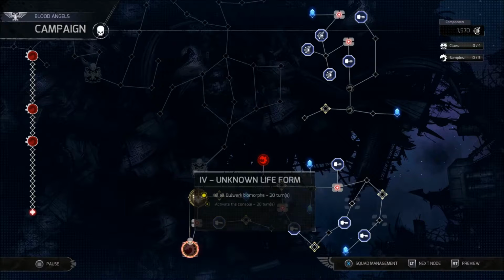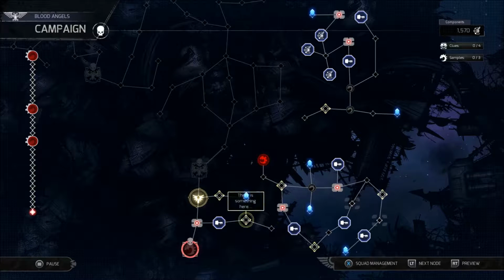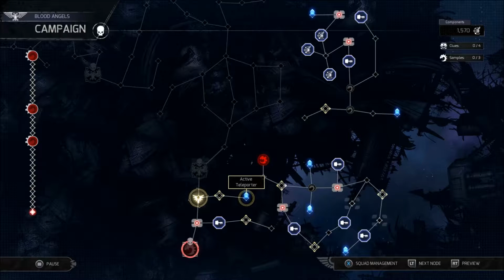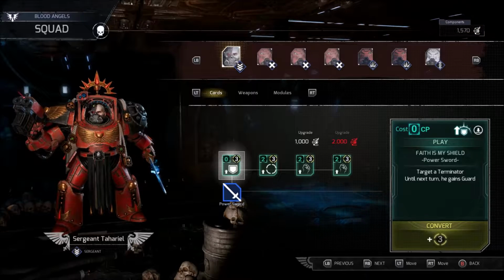Now we need to get down here to this unknown life form. So it means we're going to have to get over here to get this key and unlock the door. I think I see a path through here that we could probably go through without finding much in the way of combat. I think we can get around all the combat again if we want to. Is that what we want to do? I don't know. It seems like the prudent thing to do. So we'll figure that out as we get there. But first I want to take a look at squad management. We've got a lot of components.